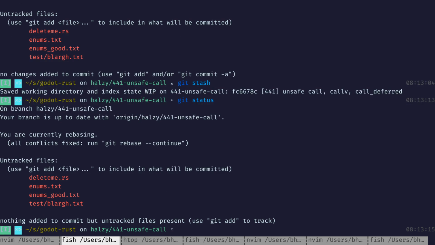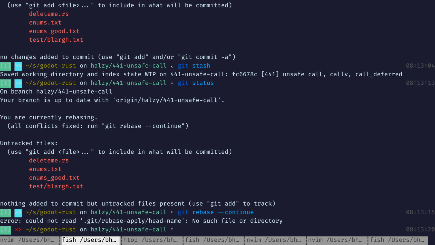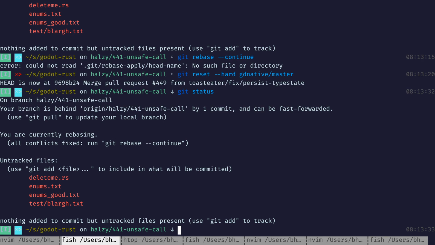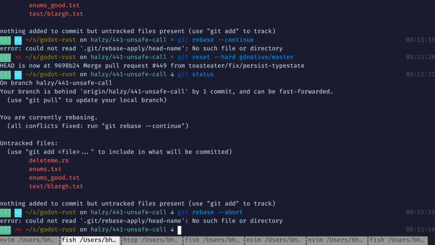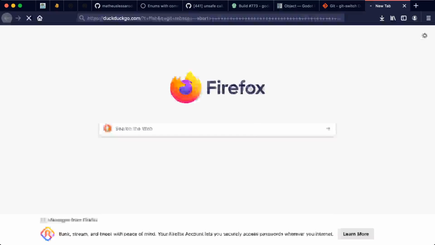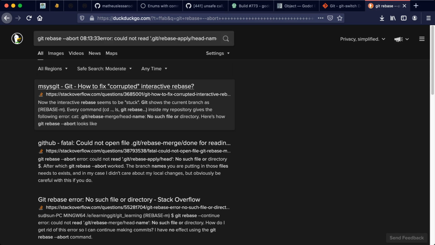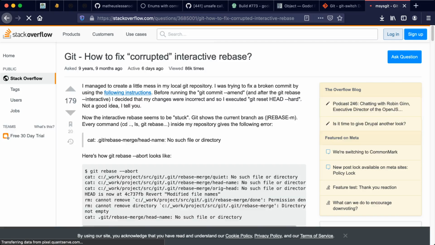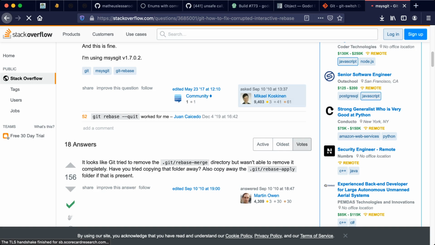Stash, git status, git could not read, okay. Let's ask the Oracle. Git rebase quit.